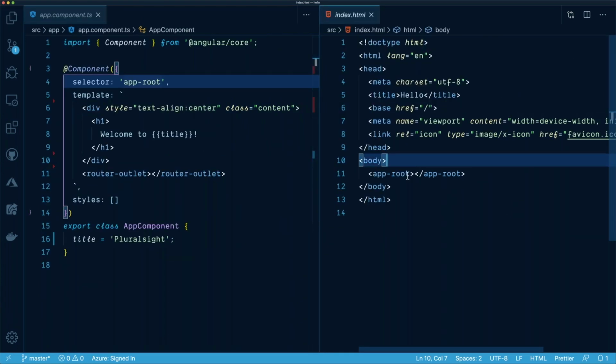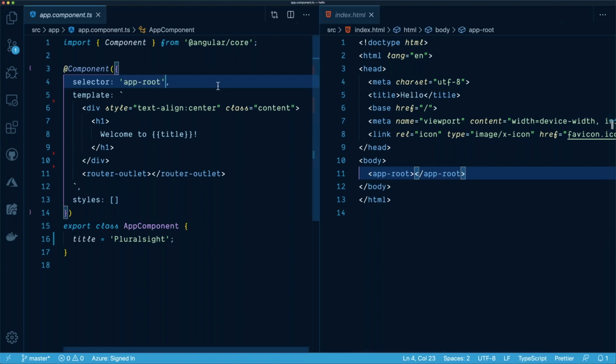Notice line 11 on index.html on the right-hand side matches the selector on line 4 in the app component. This app root selector, which is just an HTML tag, tells Angular, okay, there's something called app-root. Go look in the component list and find a component that matches that selector and then use that one and load it. So that's why we give these components a selector name.